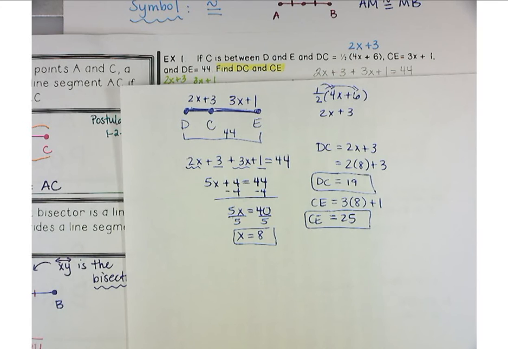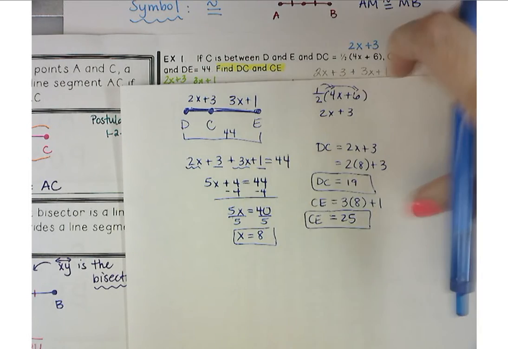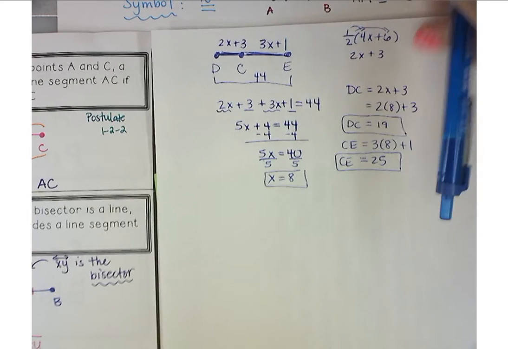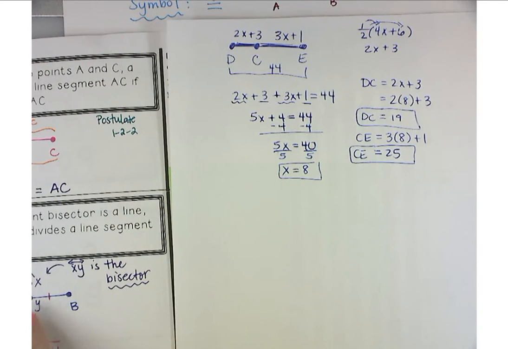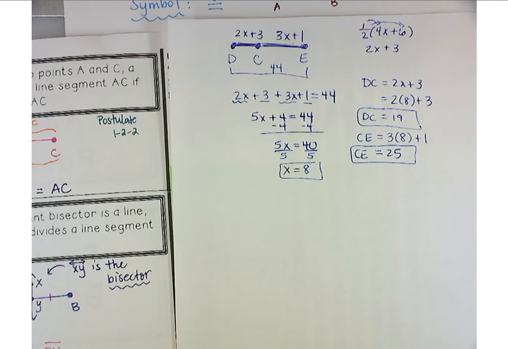Okay, so part of your homework is going to be to do example 2. And so we are going to jump down to example 3. Again, that's something that you can draw your picture for. It says EF bisects AD at C. So if you look to the left, which is right here, we just drew something that was a bisector. Okay, so now we're going to do something similar.